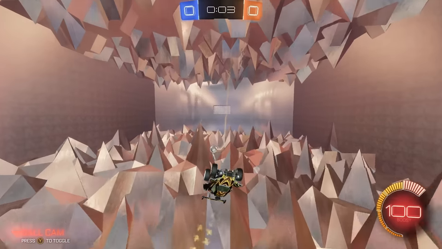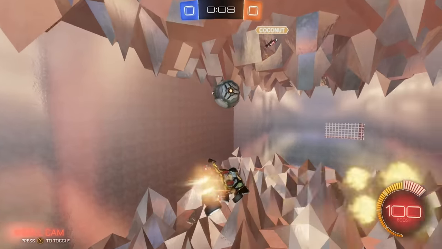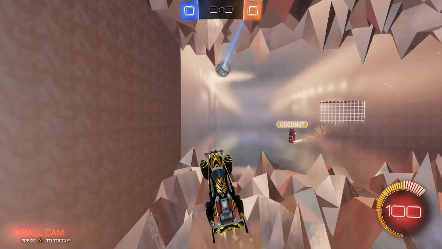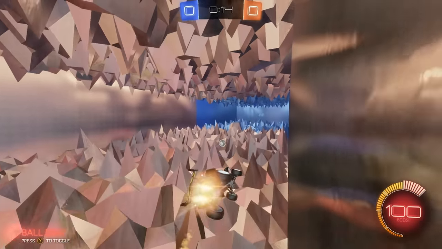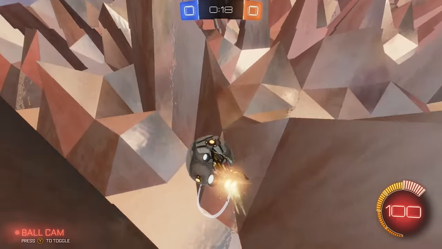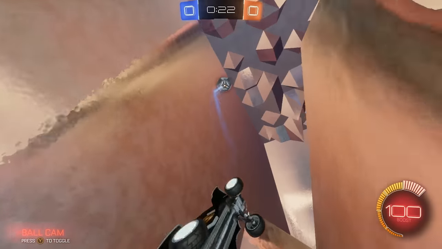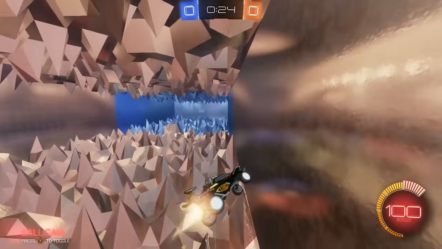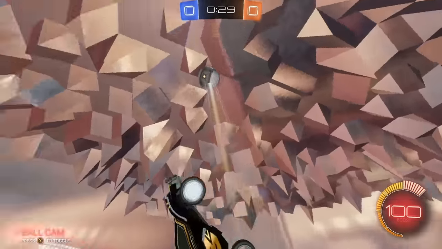Oh, that's just in my net. I might not be able to? Let's see what you got. Snipe. No, okay. Oh, this is where the chaos starts. Oh, no. Oh, dude. All right, yep. Nope, I can't get out of this crevice. I'm going to use the angle to my advantage. It's back in there.